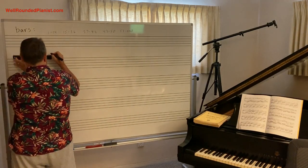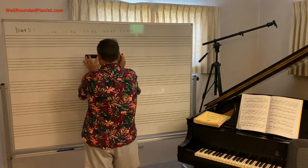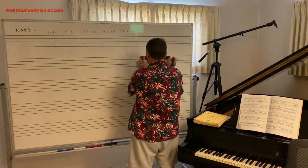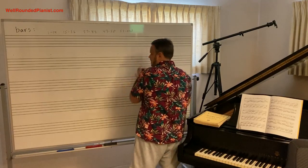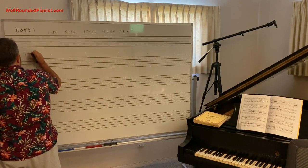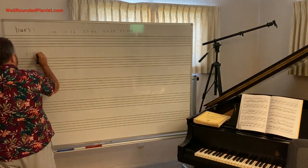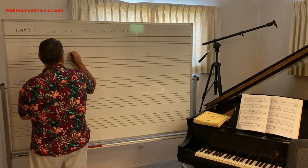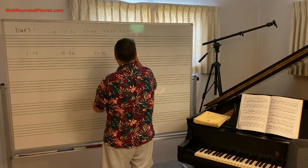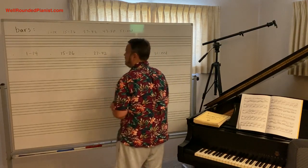And put a little mark here. Mark here. Mark here. Mark here. 1, 2, 3, 4, 5. Okay, I'm sort of thinking out loud here. Then we have bars 1 to 14. I'm also a stickler with making things legible. 15 to 26. 27 to 42. 43 to 50. 51 to end. Good. There we have it.